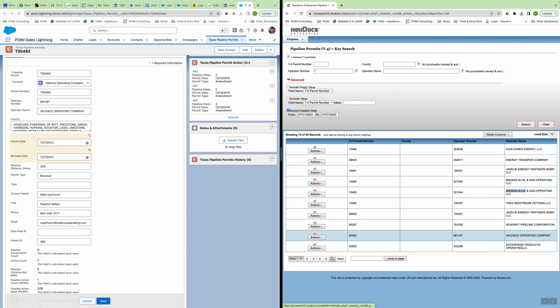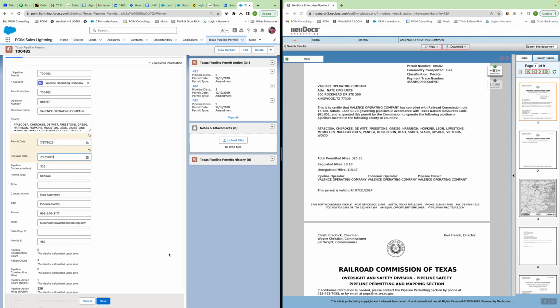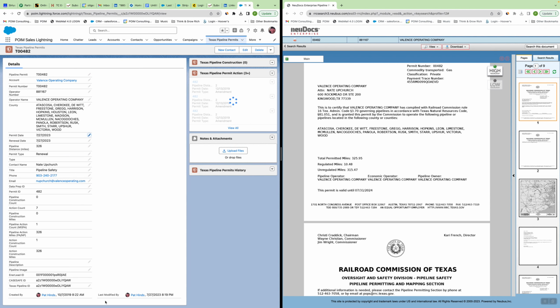And then what I'm looking for is that table, and a lot of times I won't have the table, but in this particular case, in the text, it says we're renewing this particular pipeline. Then I see the pipeline's 325. That looks good. We've got renewal. Everything looks good. I'm going to hit save. And in this case, I don't have to update these every time. If there's a bunch in there, that's great. I'm going to hit save.